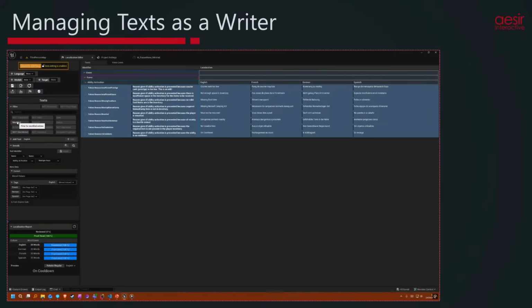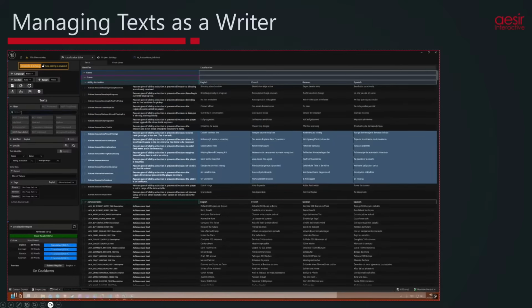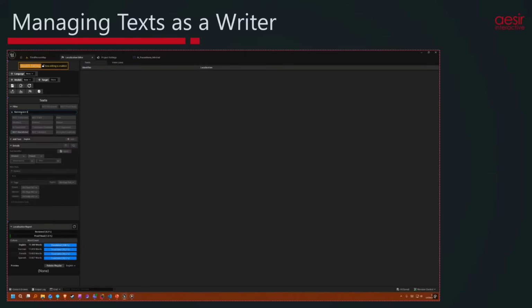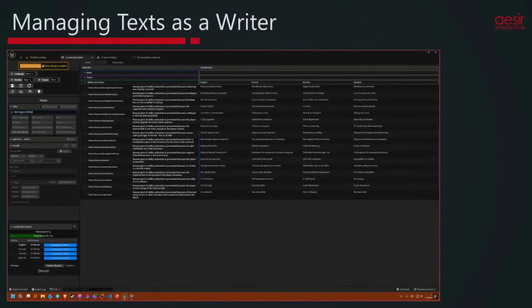And here on the left right now, you can see the filter panel. It works similar to how the content browser filters work, that you can have these different buttons that filter for specific things. Like right now, I filtered for all modified texts. So the data shrunk down significantly into those entries where I modified the tags. And the complex filtering that works in the content browser also works right here. So you can filter for a namespace, for example.